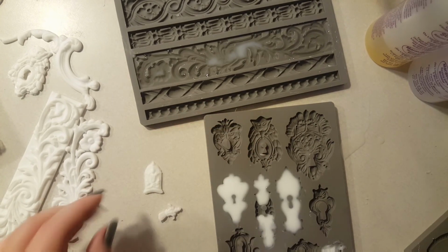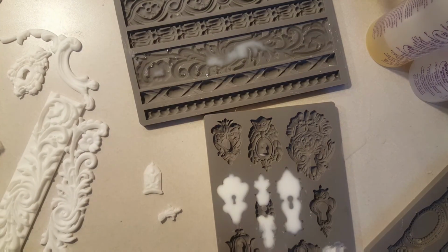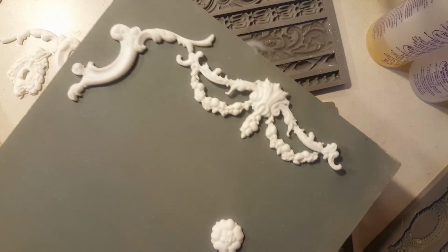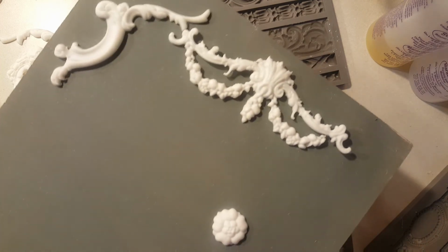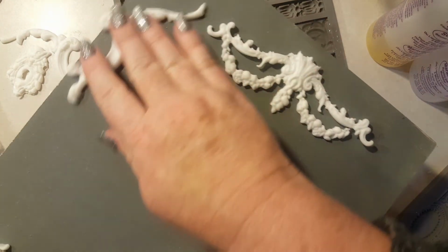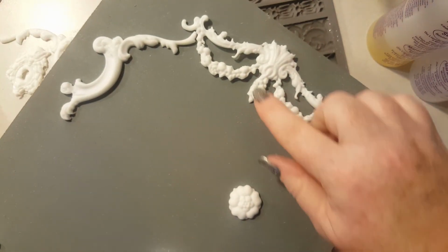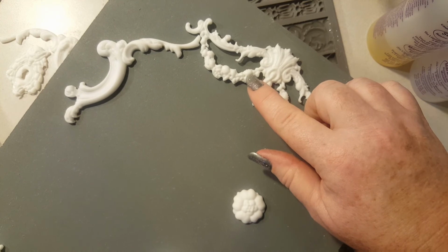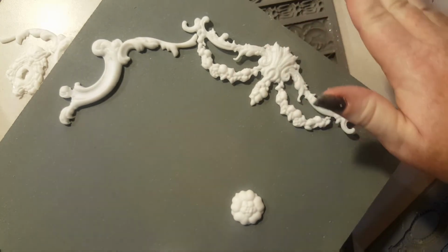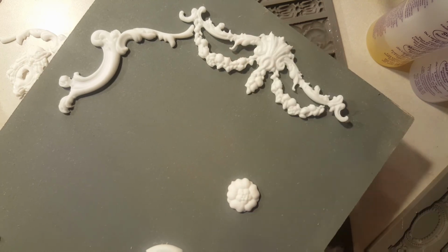And they make great, you can decorate ornaments. I'm doing a chalkboard right now. I'll slide it over here so you can kind of see. It's kind of in progress, but this is what I'm making these pieces for. So this has already been painted with chalkboard paint. And then I will be making these and then setting them on here and gluing them. And then I will paint the resin piece a different color and then paint it all the way out this way. And so the gray will stay the chalkboard and then the rest of it will probably be a cream or, I don't know, whatever color hits me at the moment.